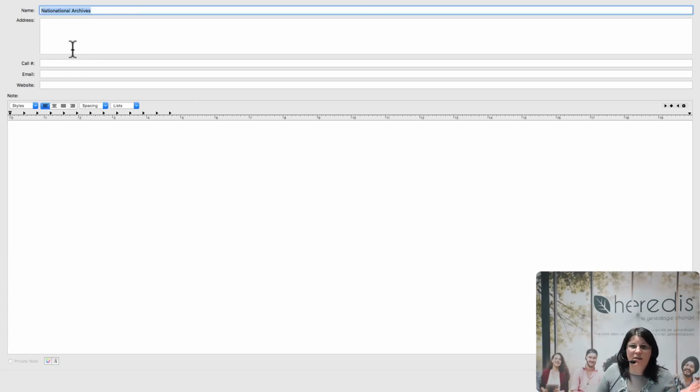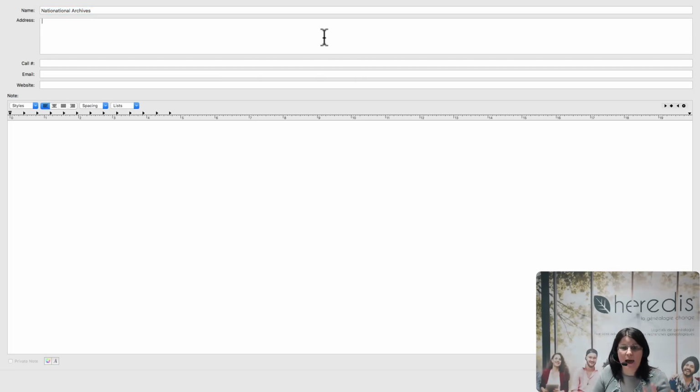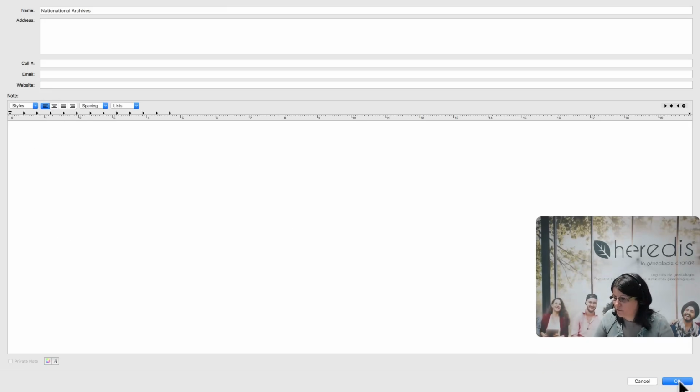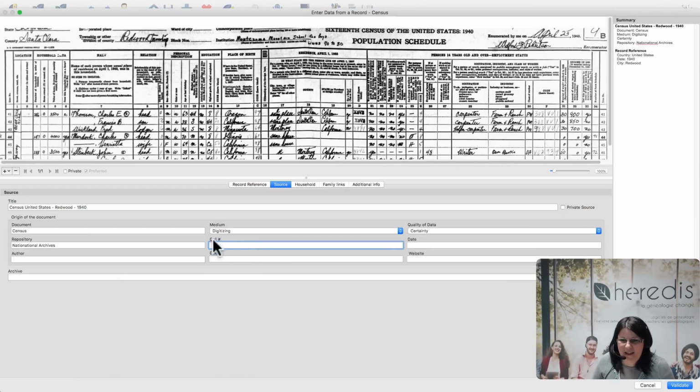National Archives is not a repository already inside my file, so the entering repository window opens. I can add the address, the email address, the phone number, the website, and other data if I want in the notes section. Click OK to validate. The call number is the number that will help you to ask for the record inside the National Archives, for example.